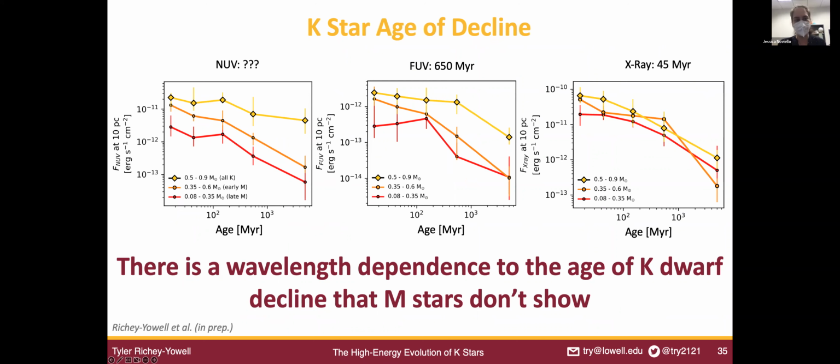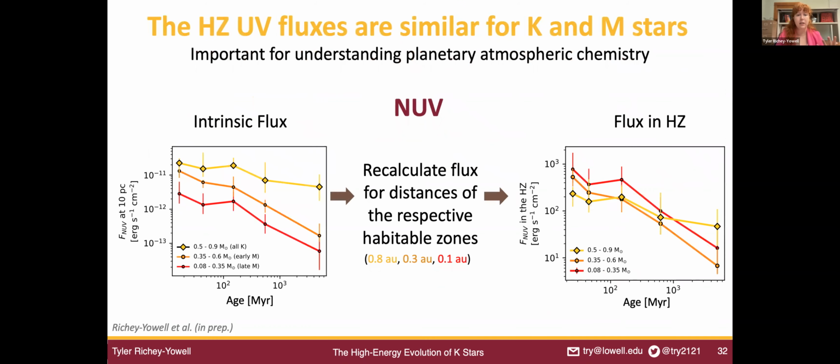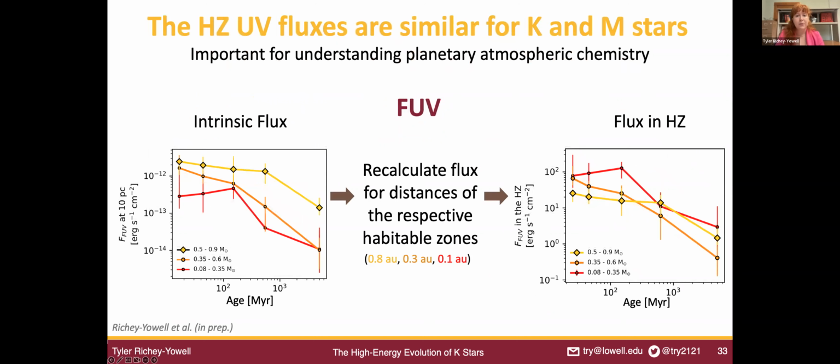I have no idea. Yeah, so I think the first part of your question was kind of like input into the planet. And I have a plot that I didn't put on here and is not on my new computer yet, but it's actually going and integrating. If I go back to, let's look at this far UV one here. So here's the flux in the habitable zone as a function of age. Or actually, we can look at this intrinsic flux as well.